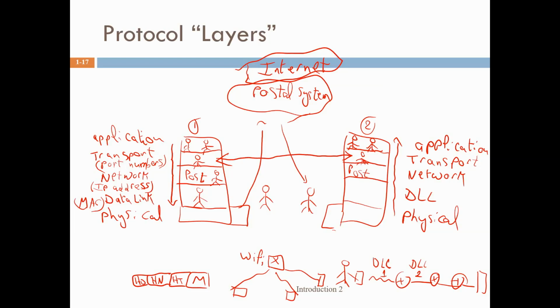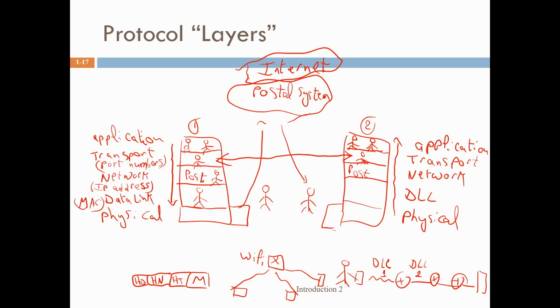Okay. These are actually the layers, and the layers make up the protocol stack. Each layer communicates with its counterpart at the destination. So the application layer generates data that is understood by the application layer at the receiver. The transport layer generates a transport layer header that includes the port numbers, and these port numbers are read by the transport layer at the receiver. The network layer generates IP addresses, and these IP addresses are understood by the postal system or the internet core, and also understood by the network layer at the receiver.